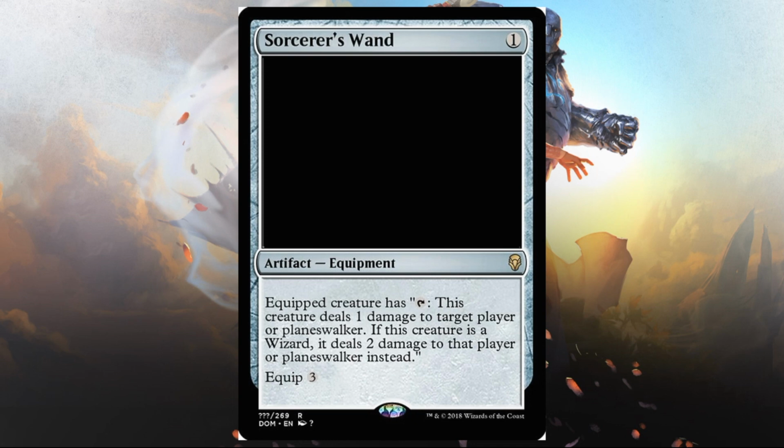Sorcerer's Wand. Costs 1. Equipment. Equipped creature has "Tap: This creature deals 1 damage to target player or planeswalker." If the creature is a Wizard, though, it deals 2 to the player or planeswalker instead. 3 to equip. We've seen a lot of wizards so far. Well, at least a fair amount of wizards.